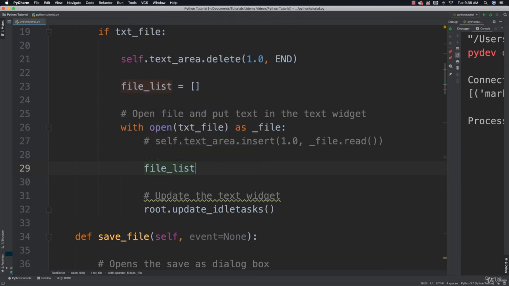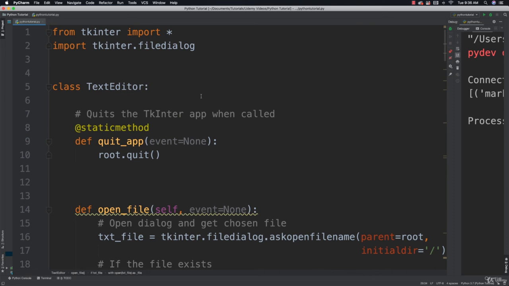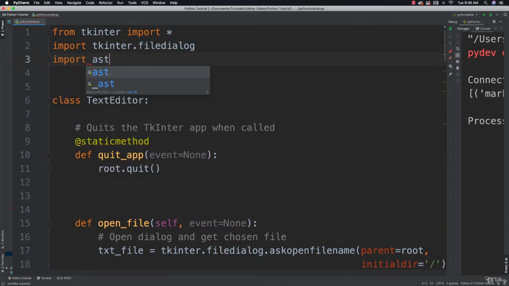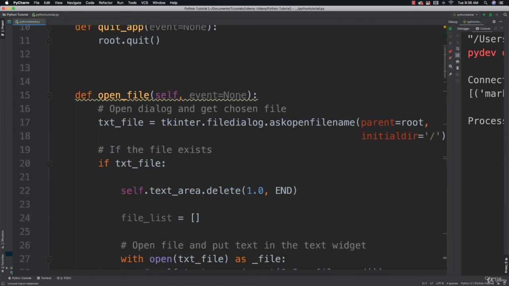Then I'm going to say file list is going to be equal to list, and you're going to have to import a new module inside of here, import ast. What this is going to do is provide a function that allows us to process the list of tuples into a list.